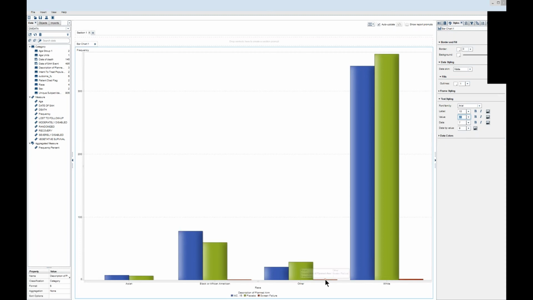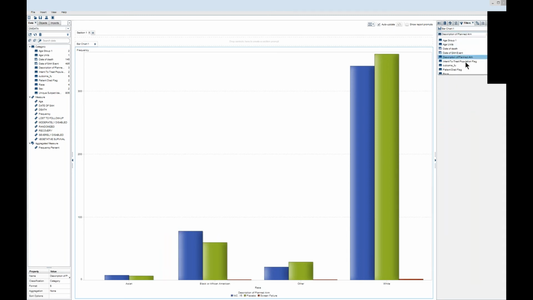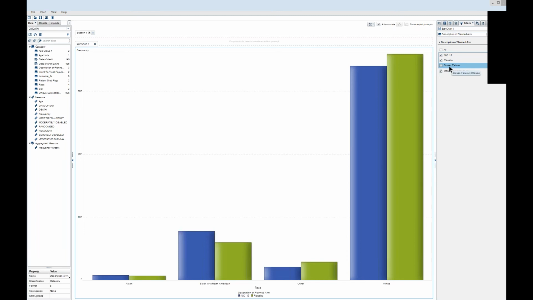And finally, I added a filter to the data in my demonstration. So I actually filtered out the screen failures, and now you see that they are still there, which is really easy. You can easily add a filter to a dashboard by clicking on filters, selecting the variable that you want to filter on, and just uncheck the screen failure.